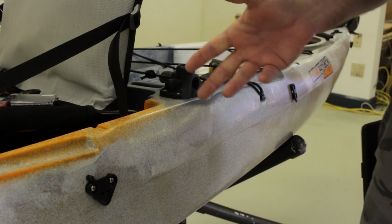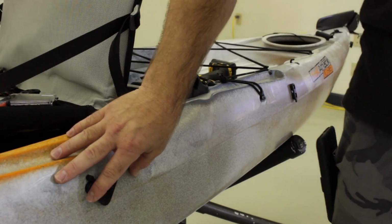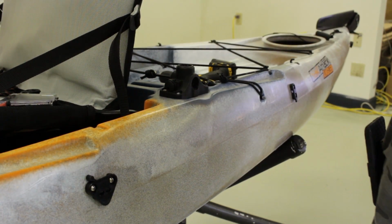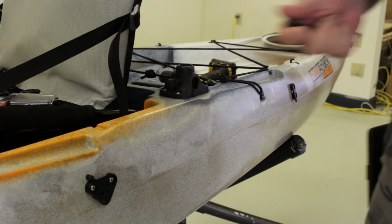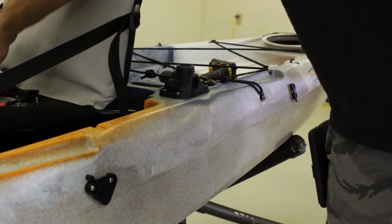Okay, for the sake of demonstration here, we're gonna install a backing plate, again, using the 1/8 inch bungees. We're gonna do it from the rear hatch. This Cuda does have a hatch in the center, which is a little bit closer, but we realize a lot of boats don't. So we want people to be able to do this whether their boat has a center hatch or not. So that's what we're gonna demonstrate.